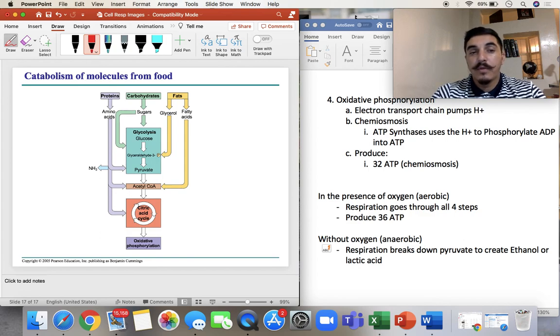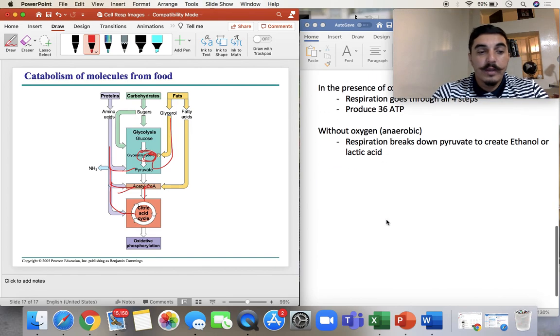Different forms of getting energy, proteins, carbs, fats, we talked a little bit about. They can enter in different areas of the cycles themselves. They don't all necessarily start in the first one. Maybe our body decides to break down the fats into glycerol and fatty acids. Once they're fatty acids, we get an acetyl-CoA and jump in directly. If they're glycerol, then they come over here and start at the top. Proteins also break down to amino acids. Some can enter in the first step, second step, third step, or all the way at the end.